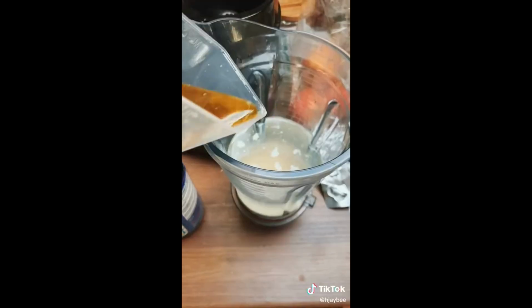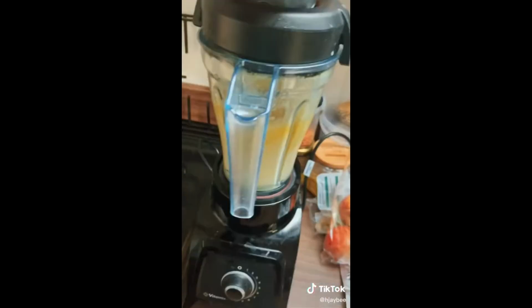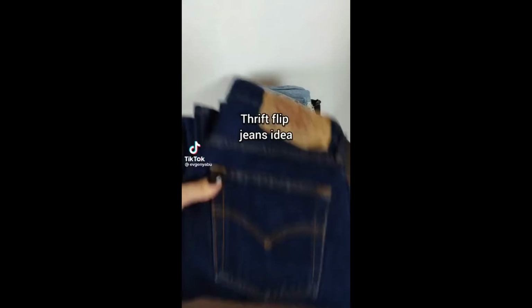Added some coconut oil with some avocado and olive oil, added some of the soy lecithin along with some plant-based milk salt, blended it up, poured it into the old container, and put it in the fridge overnight, and yeah.